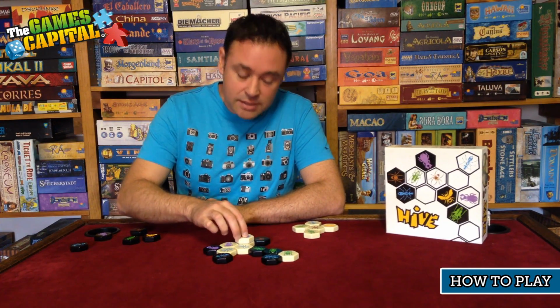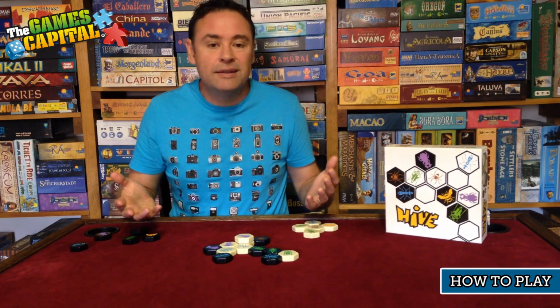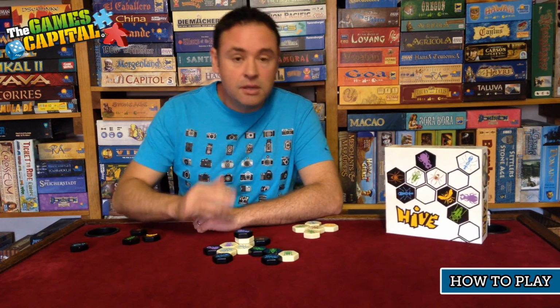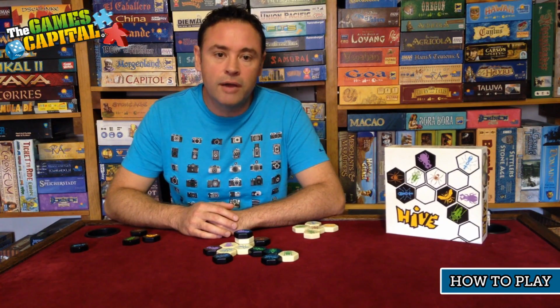Also, while a beetle is sitting on top of another piece, effectively that piece is out of the game, cannot be used until the beetle moves off it. As well as that, beetles can also stack up, so you can end up with quite a stack of beetles as they crawl over the top of the hive.